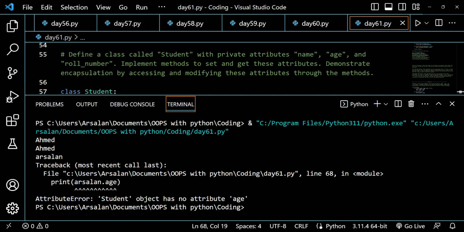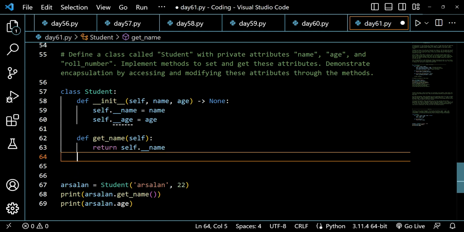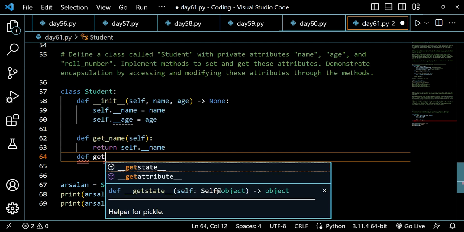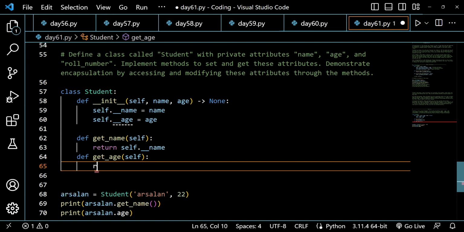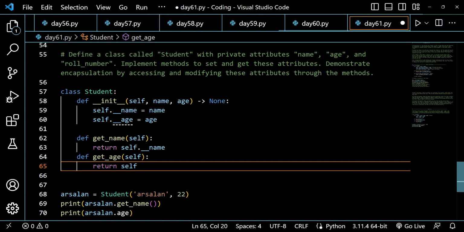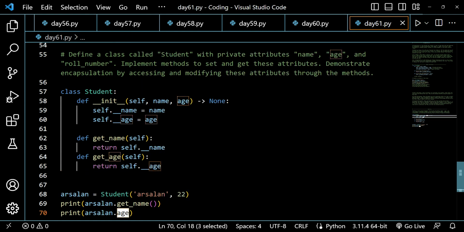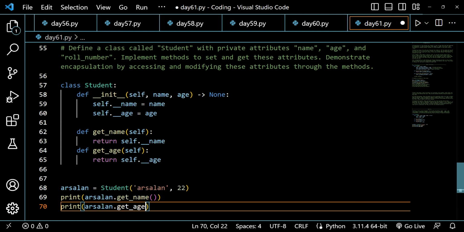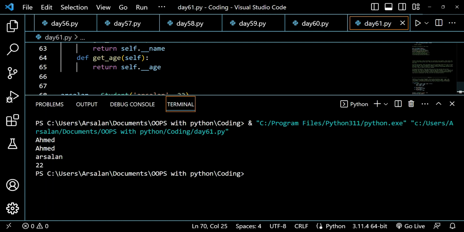So I will do the same thing for the age: def get_age(self), and return self.__age. Now if I call get age and close it with parentheses, it won't show any further error, and it will print the age and name. As you can see, we are getting the name and age here.